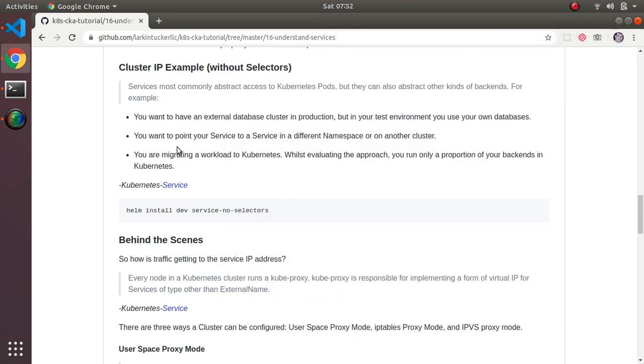There are examples of this in the documentation. Say, for example, you want to refer to an external website, and maybe in development you use the external website, but then in production it's an internal service. So depending on your environment, you may have different backends, but you want to maintain a consistent interface for your code. You're always referring to it the same way. So that's probably the most common example.